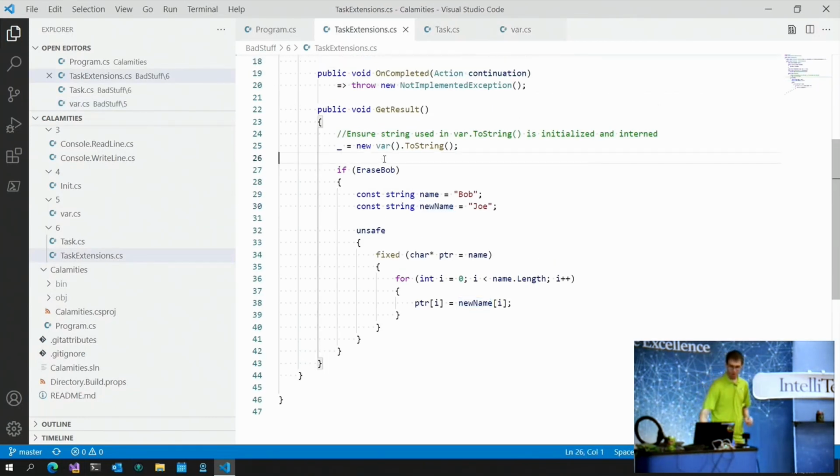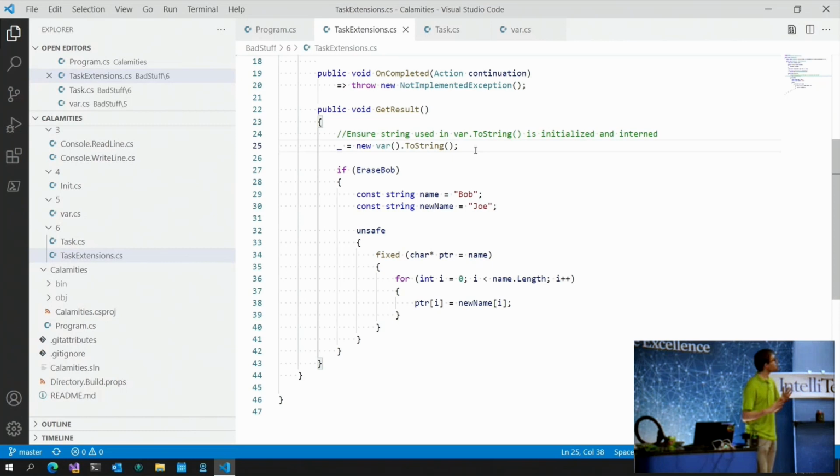So you'll note up here on line 25, there is a small call here where I am intentionally calling new var toString and just throwing the return value away. Not 100% strictly necessary given how programmed CS was, but when I was building this, I was moving code around and this prevented me from getting into trouble.